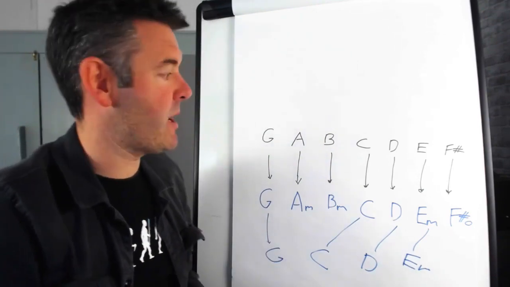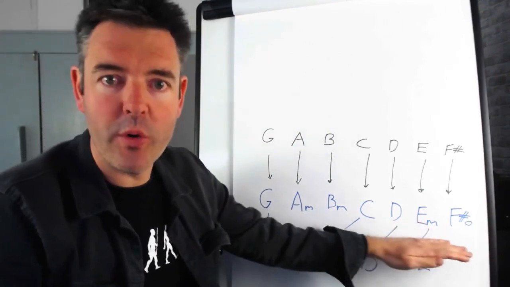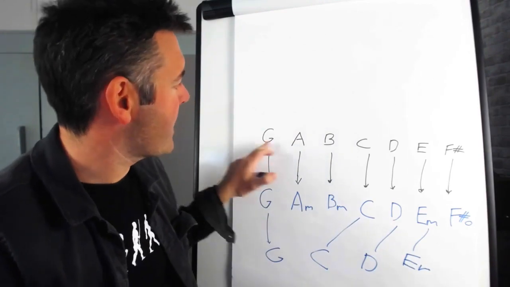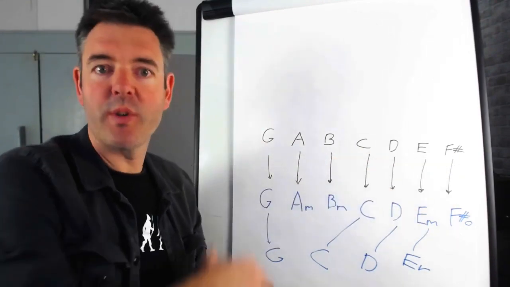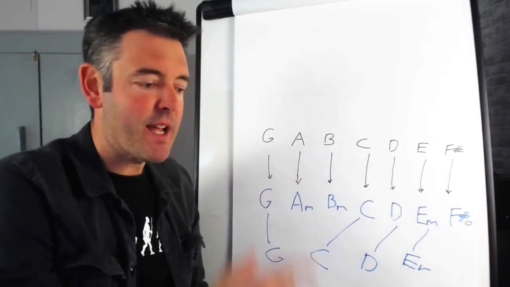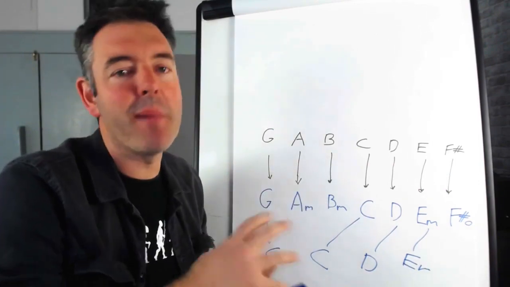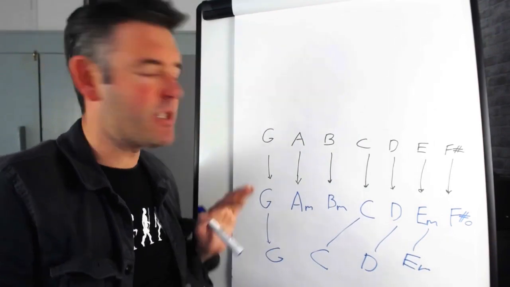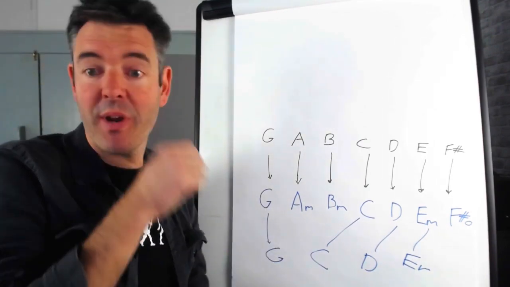Before we go a little bit deeper, we've got our 7 chord family. We're going to use that to make up a chord sequence. And we've got our 7-note major scale, which is where the chords came from in the first place. And that can be used to construct melodies, bass lines and things within the music. Now, this doesn't just apply to the key of G, it applies to all major keys.